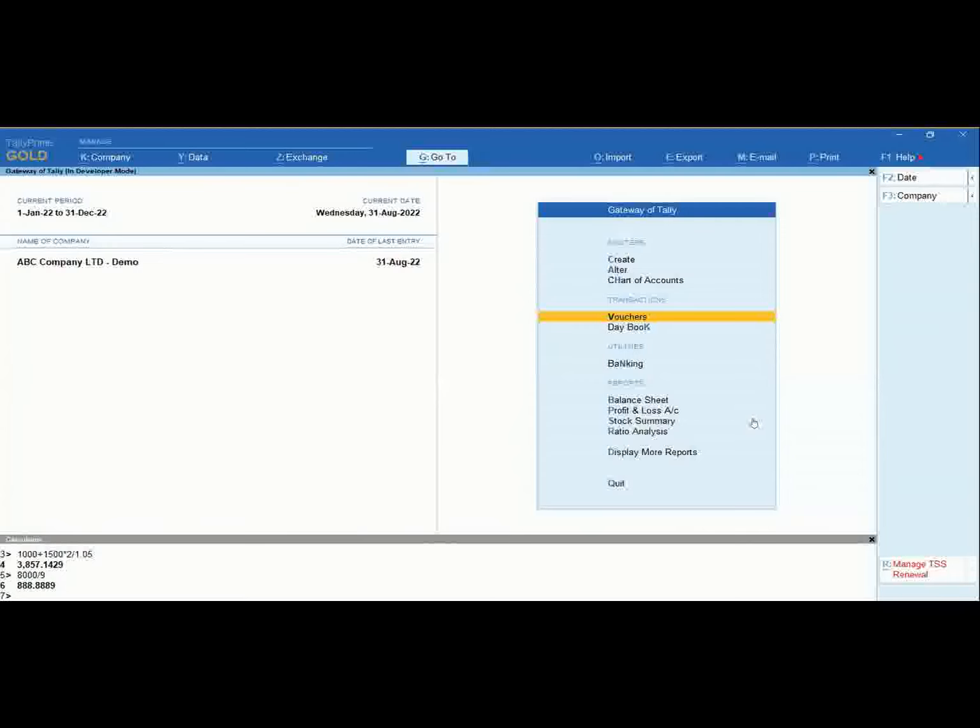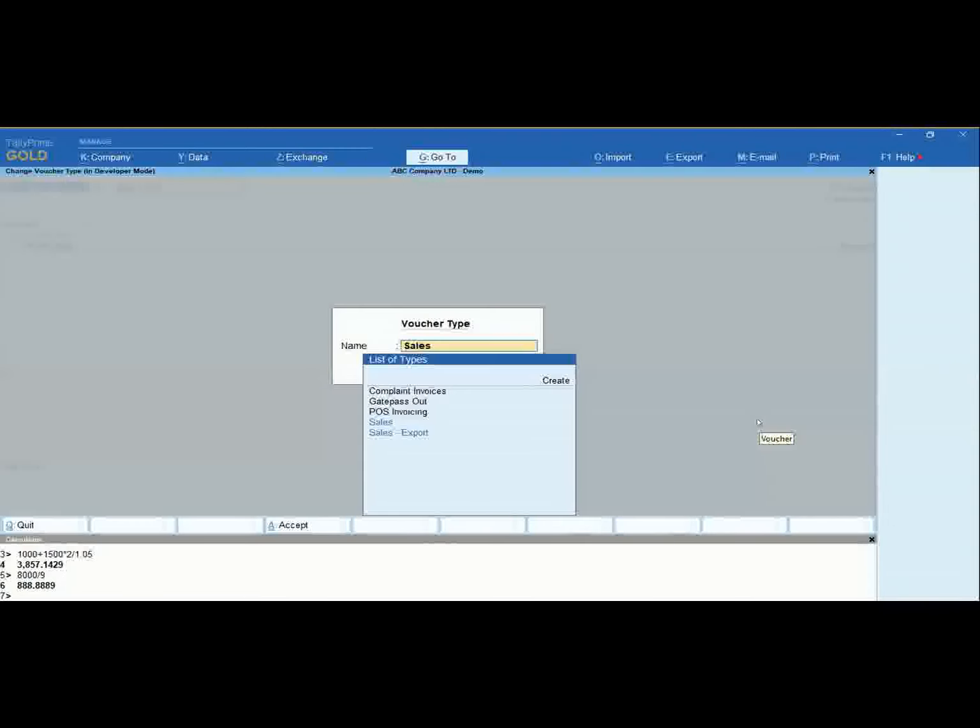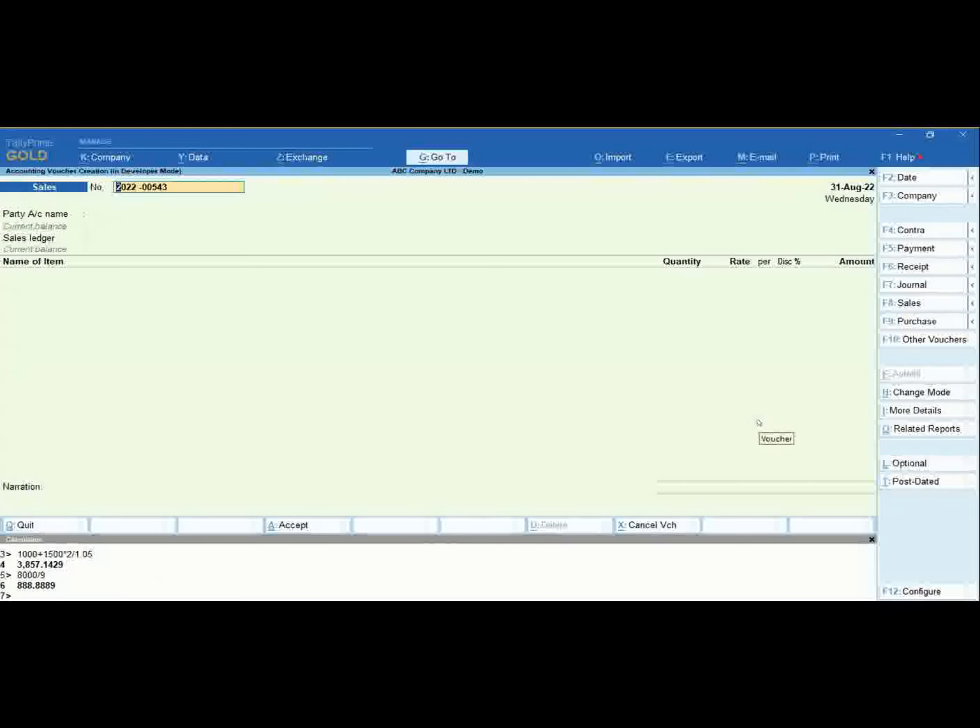Some of them are using manufacturing vouchers or stock journal vouchers for consumption. For example, when I make a sales invoice, I'm giving a scenario where one customer is assembling a product. When they make a sales invoice, they want that particular item to also be made as a stock journal voucher at the time of entry of the sales invoice itself.